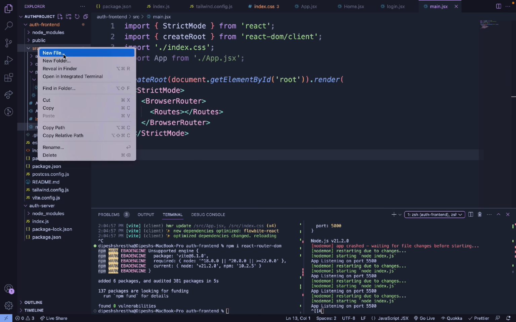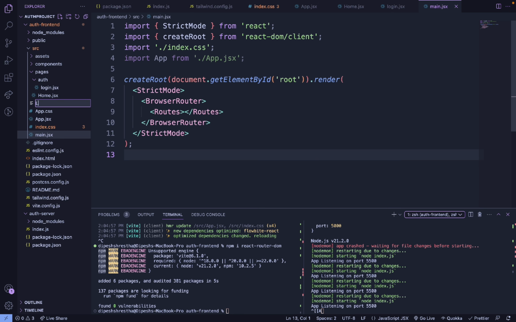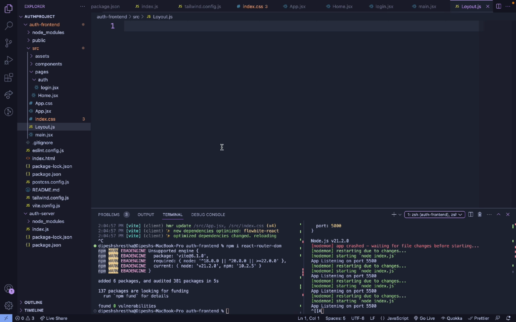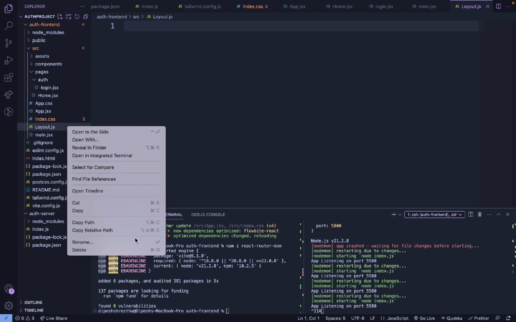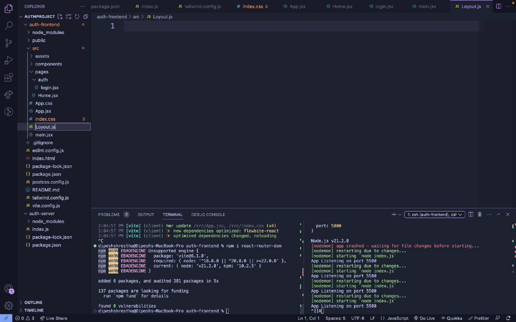Now inside the routes, what you need to do, the route groups will be present inside the routes. Okay, so let me create the component for that. What are the components we require? There is a layout.